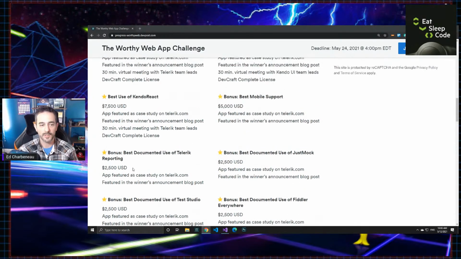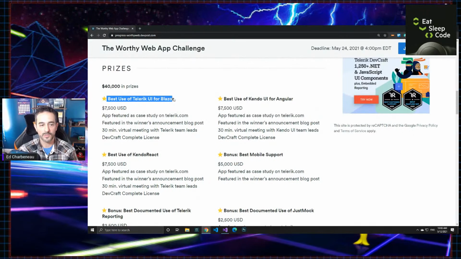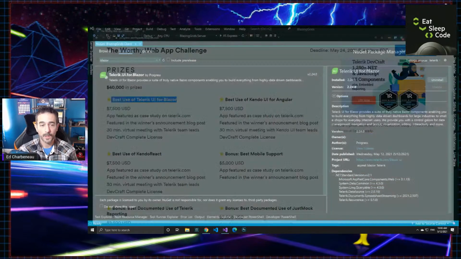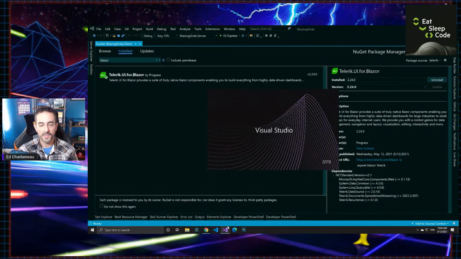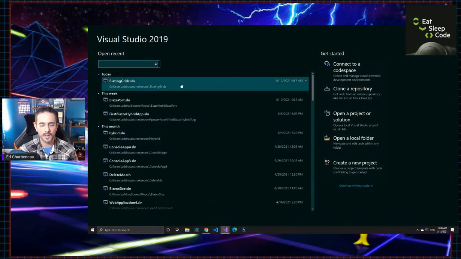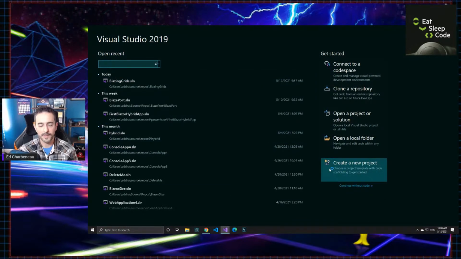So if you're looking for the best use of Telerik UI for Blazor, you've come to the right place because I'm going to show you some tips here. I'm going to assume that you already have a Telerik UI for Blazor app set up, but if you don't, it's really easy through Visual Studio. One thing that you can do is just use the Visual Studio templates for this. I'll show the templates real quick just to give you an idea of where to find them.